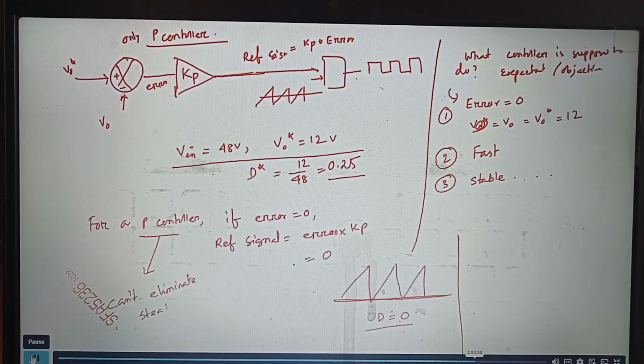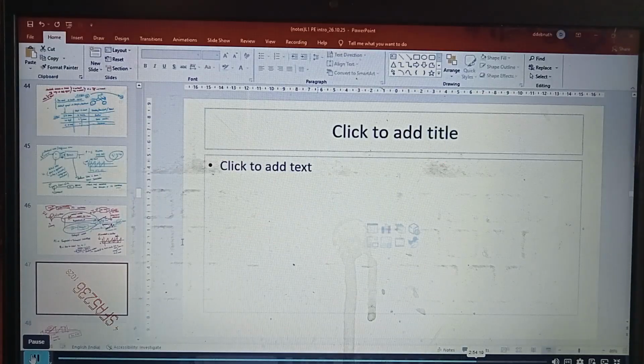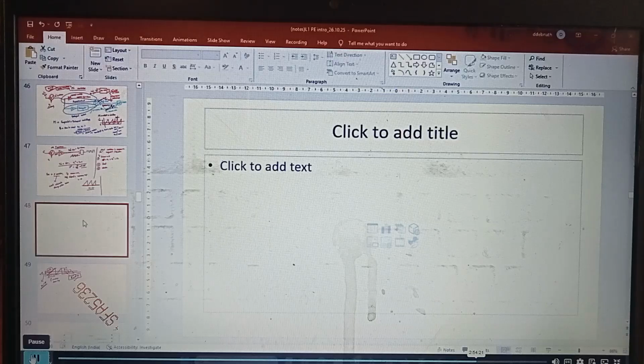steady state error. So basically, steady state is, let's say we created some disturbance in the system, there will be some transient demand. Effectively, steady state means no transient, smooth operation, right? Simple terms. Some disturbance, settle down, smooth performance. That is the steady state. So can we achieve error 0 with P controller? No, because as soon as error goes 0, P controller output will also go to 0, right? So that's how we cannot eliminate steady state error. Can integral controller eliminate steady state error? Yes. That is the beauty of integral controller.